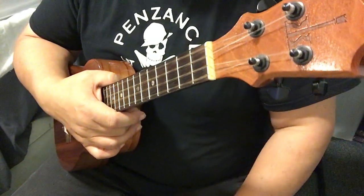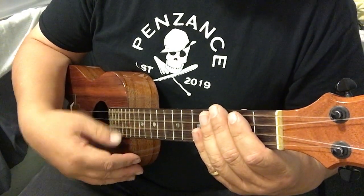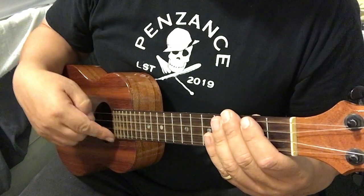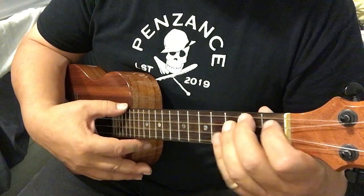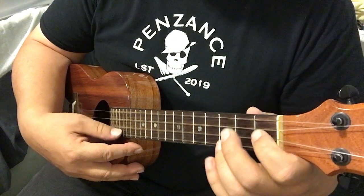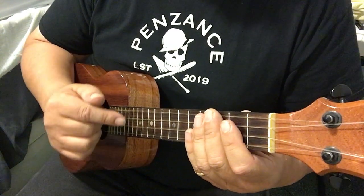Okay, so we're going to teach you a different way to strum. Up till now, we've been talking about thumb strumming, like this, right? Right over this area of the instrument, and three-quarter angle, like that, right? That kind of thing, and that's good. But what we're going to teach you now is the finger strum.